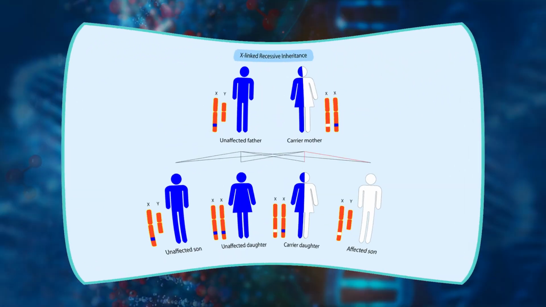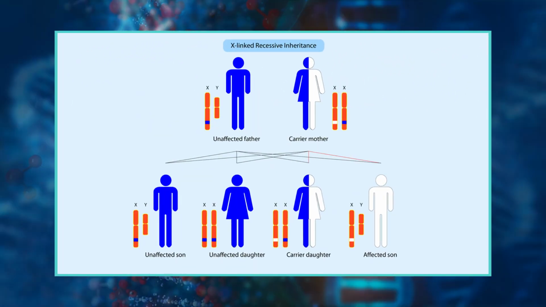For example, consider X-linked recessive inheritance in which the mother is an unaffected carrier and the father is normal. None of the daughters would have the disease because they receive a normal gene from their father. However, they have a 50% chance of receiving the disease gene from their mother and becoming a carrier. In contrast, 50% of the sons would be affected. With X-linked recessive disease, males either have the disease or are genotypically normal, they cannot be carriers.